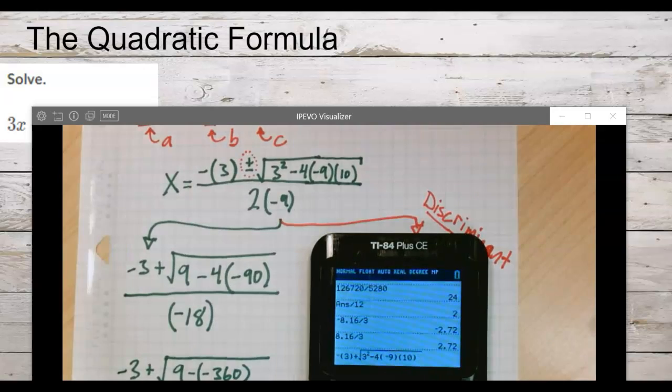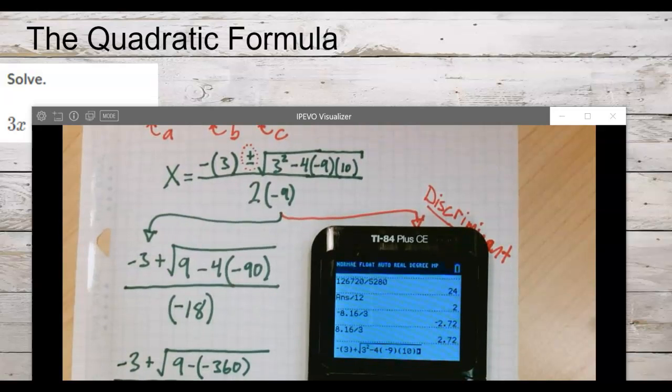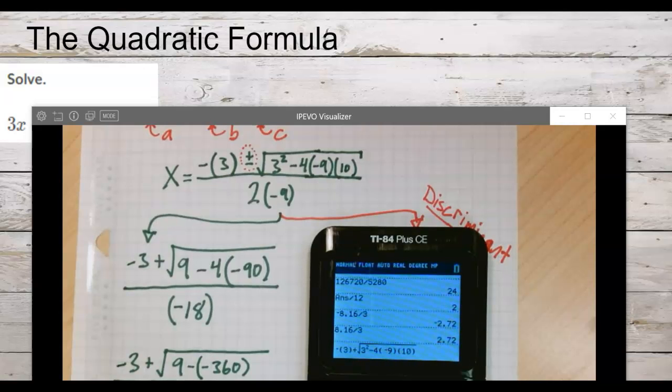Now, crap. I want all of what I just typed to be divided by 2 times a. What do I need to do to make that happen? Now notice, this is a negative. If I make that a minus, it will break things. Unless the new smarter calculators just fix it for us. What do I need to do to make everything I just typed divide by the same thing? We need to group it. We need to add parentheses to it.